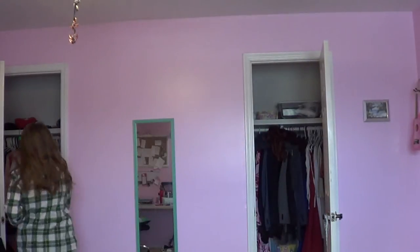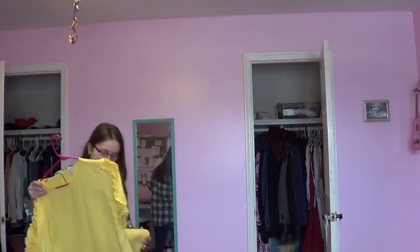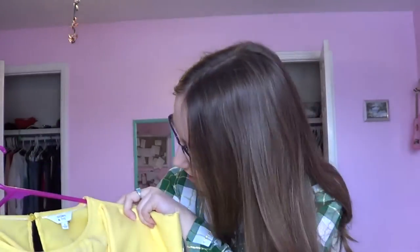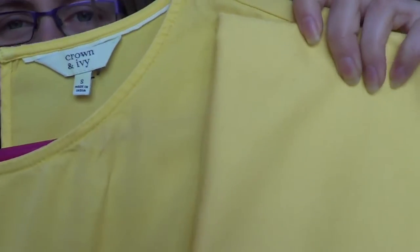I have to wear bright colors. For example, I have this shirt that is a very bright yellow, but it is not a pale yellow, and it's not a mustard yellow. How did I manage that? It is literally almost the exact same color as the fabric I bought. Well, that's good, because I know this looks good on me.